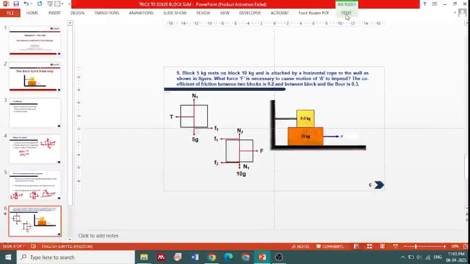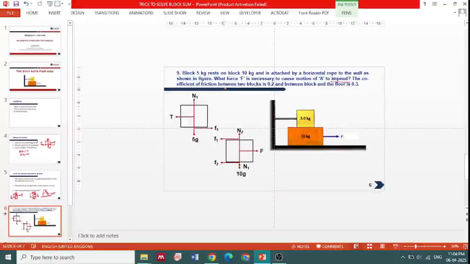So here, what is impend? We have already studied before. Impend is nothing but the condition or the state when the state of the body is changing from rest to motion. So this is the in-between state. This means that the question asks us to find the force which will make the block of 10 kg just start the motion, not to be in motion, just to begin the motion. That is called impend or impending motion.